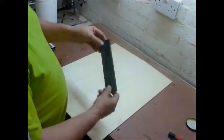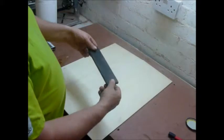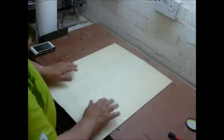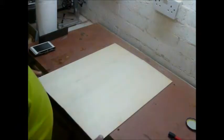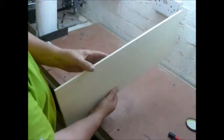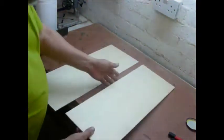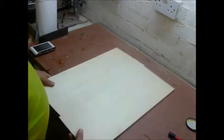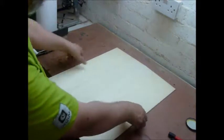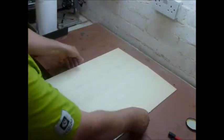So that's just going to be shaped and made into a bridge, which is quite a bit of a job, but it'd be an interesting job to do. The wood now, which was roughly sawn, has all been planed and sanded to the right thickness. Everything about that's right now. Nice grain. I've sanded the edges to get them nice and flat so they fit together perfectly like that. As you can see, they'll join properly, and the grain's all matching up nicely. So that's all ready to go really.